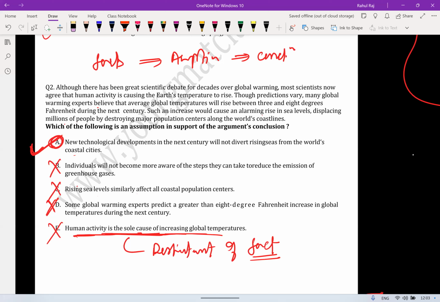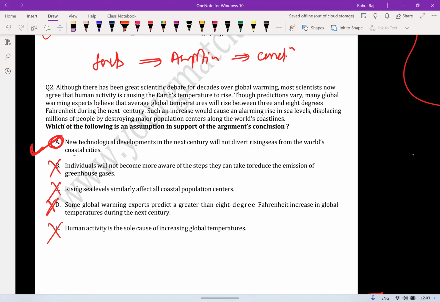Now I'm not asking you to negate it and all. Now I'm trying to show you that assumptions by default always and always support the conclusion, but these are the things that should be done only when you have marked your answer. And when you are marking your answer, you have to follow those 3 steps for sure. There should be no ambiguity over there. It might look a bit tough to you at this moment of time, but going ahead, things will be pretty much fine for you.